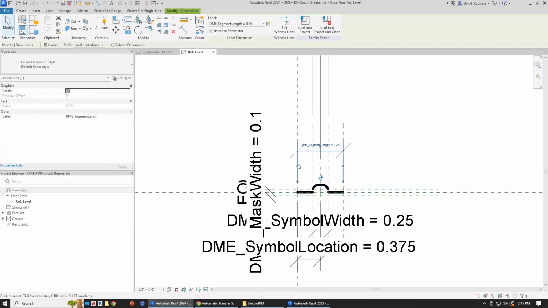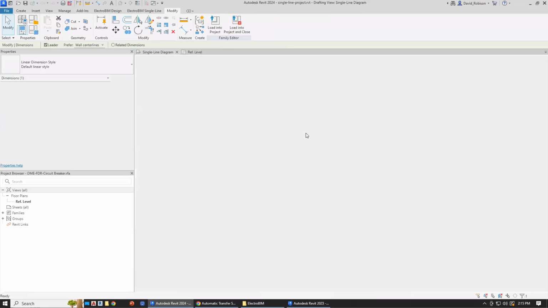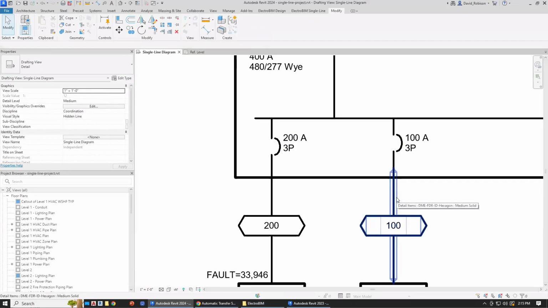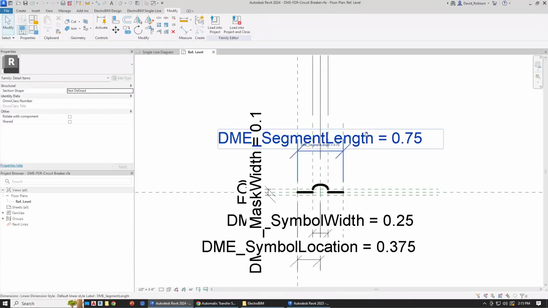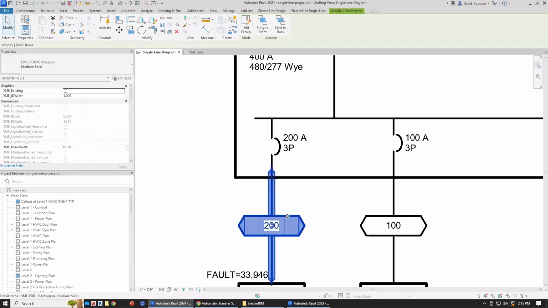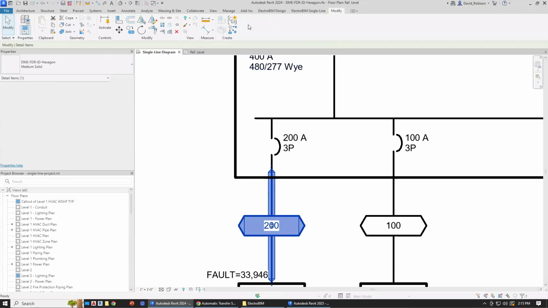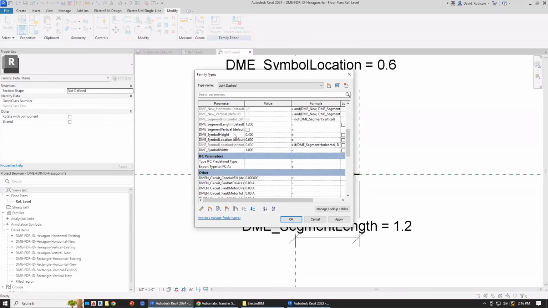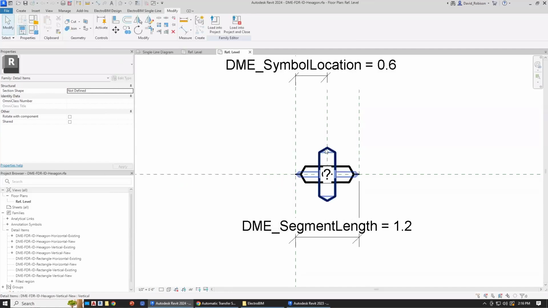This segment length is used for the size of that segment. So when it starts laying these out, it knows how to get it to be the right size. So you want to have that set up properly. So again, if you customize one of ours, then you'll have that shared parameter in there. And the feeder IDs actually have a couple extra options as well. They have this symbol height and symbol width. Those are controlling how big this piece is. So that's going to be used when we're trying to get this to be inserted on the feeder. So the feeder IDs have a lot going on with these graphics to make them look right.